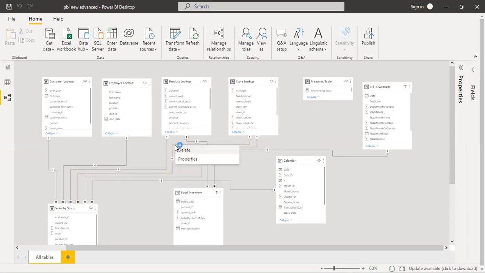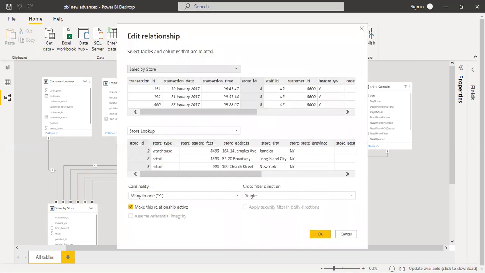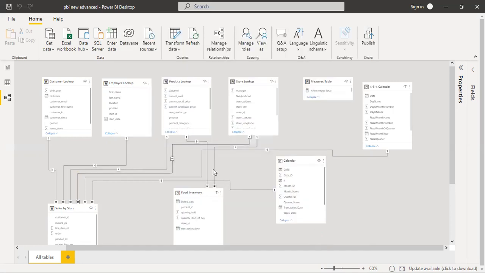So if I right click on this, it's loading guys. So you can see, if you want to make the relationship inactive, you will see it will be a dotted line. Let me quickly zoom this.